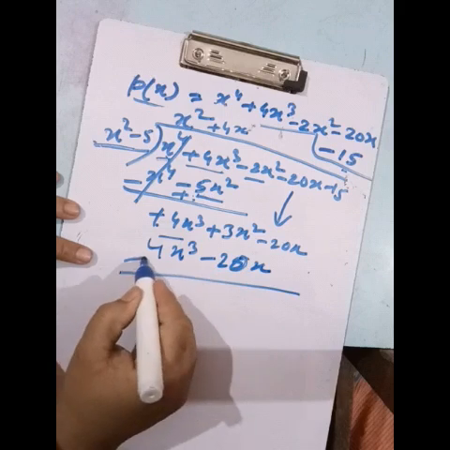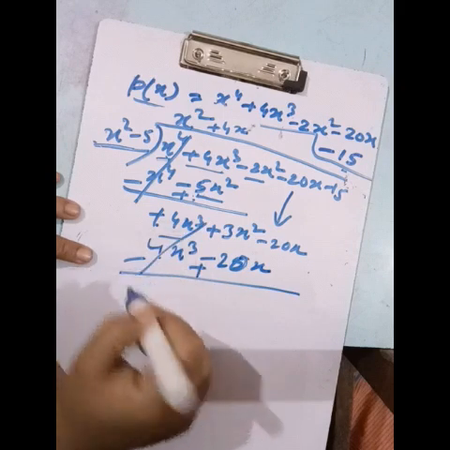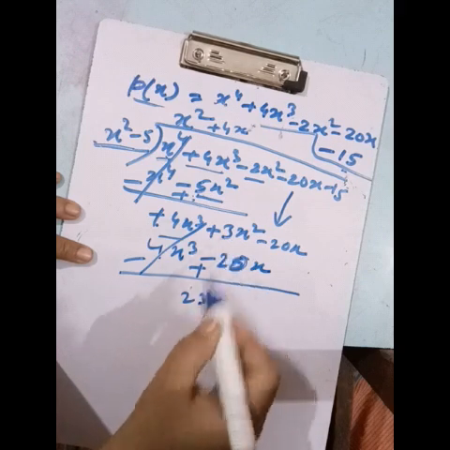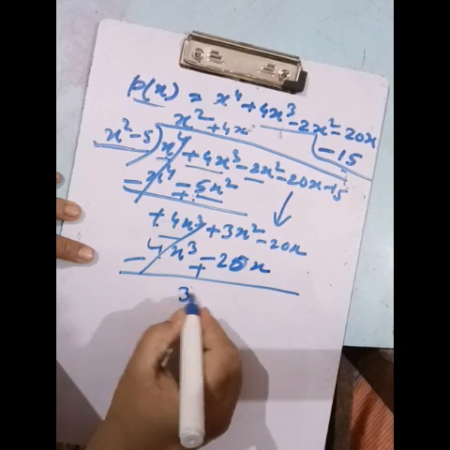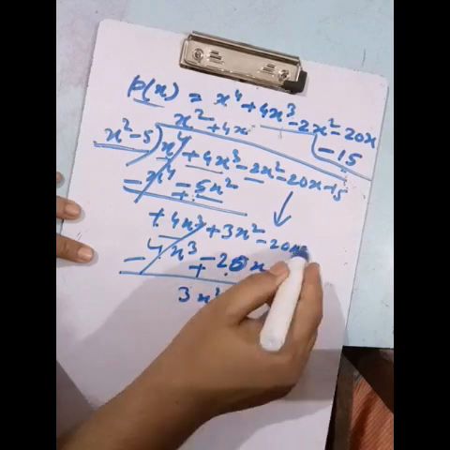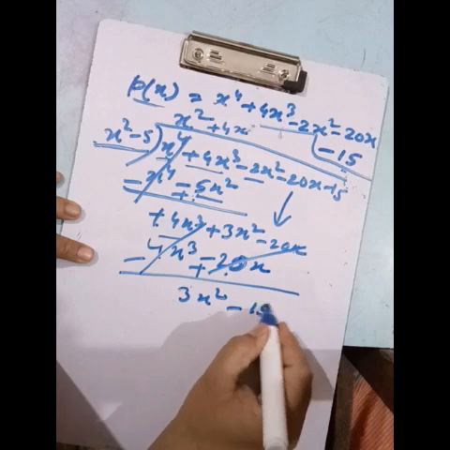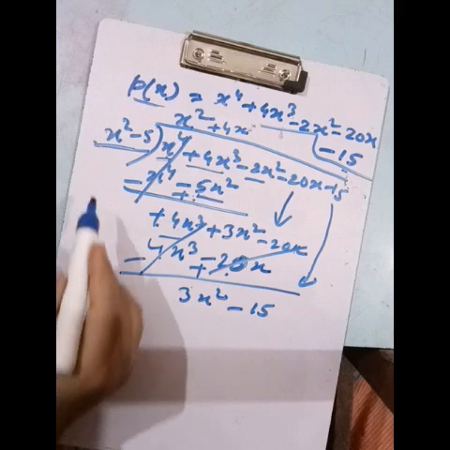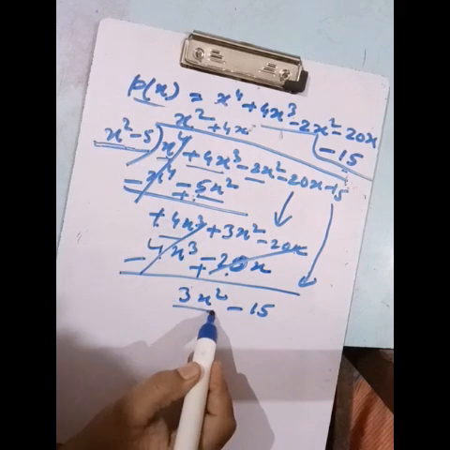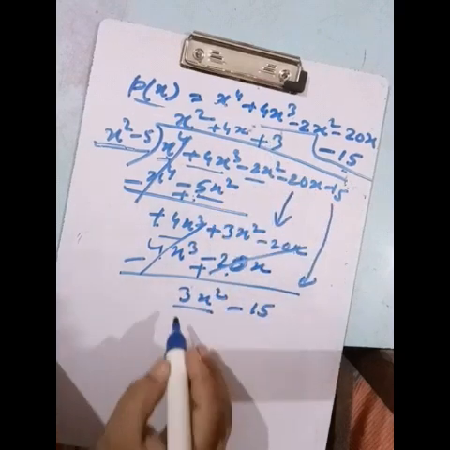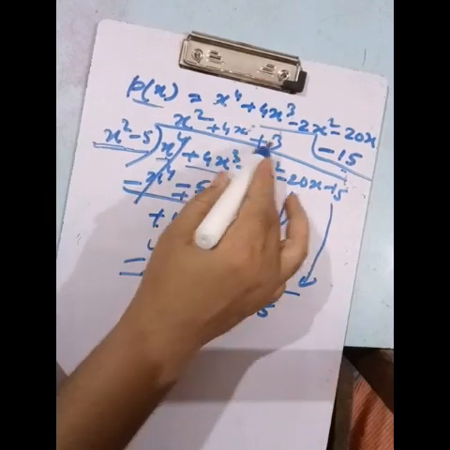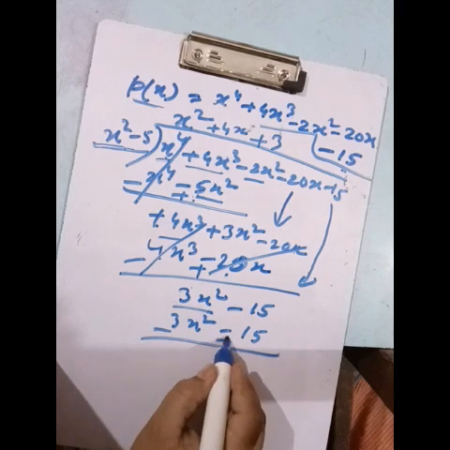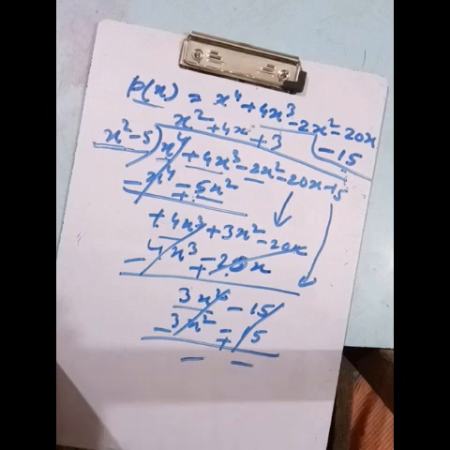Now again we go for changing sign. So this will be cancelled and this will be 23x. This will be 3x square. 3x square, and this will be cancelled, and minus 15 as it has been taken down or dragged down. Now if you compare this x square by this x square, if you multiply this by plus 3, you will get 3x square, and 3 will be multiplied by minus 5, so you will get minus 15. Again the sign will be changed, both will be cancelled, and you got 0.